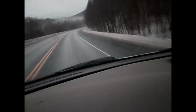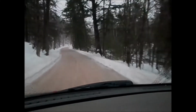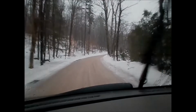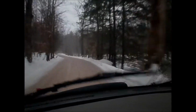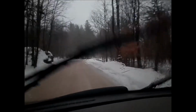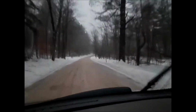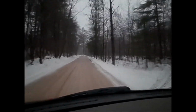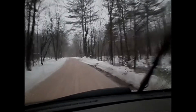I've got about another 5 miles to go. Well, I've just about made it to where we're headed, and wouldn't you know it, the rain started coming down again just as I got on this road. Quite a bit more snow out here than where I've come from. Where I'm coming from, everything's pretty much melted except for snow banks, and the river's a bit high. I suspected, of course, a lot of ice. But we'll see what we can do. At least get you guys to see what this thing can do and hopefully get into some gold. I thought about bringing some just to salt the dirt so you can see. But hopefully this road is plowed as far as Kevin says that they plow it, because I need to get to at least that point.